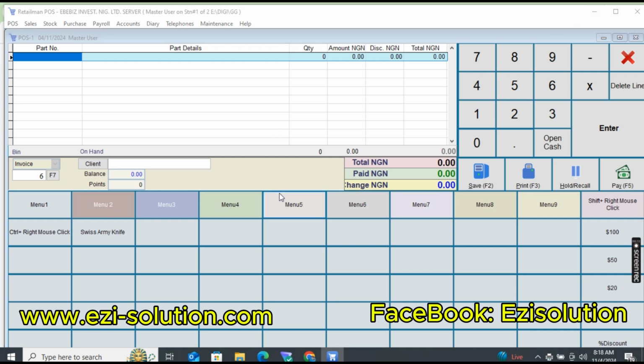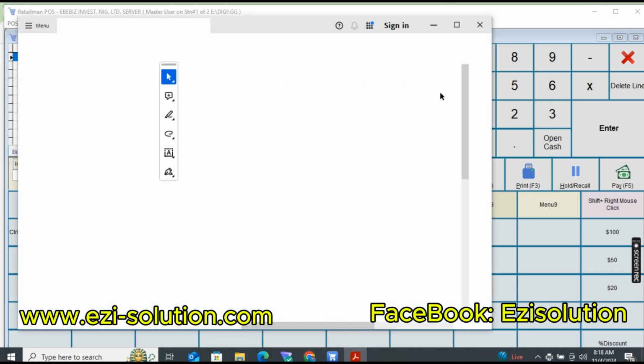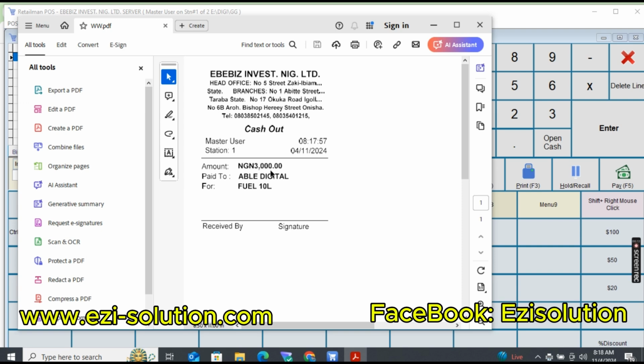When configured with POS, it will generate a very nice report. Look at how it will be. Then the name will come, the cash out, the reason of the transfer, the signature of receiver. The receiver will have to sign. This is how the receipt will come out. Now the person signed this money, and it will become a receipt for the person giving out the money.